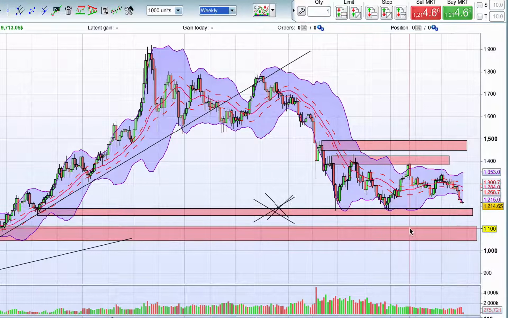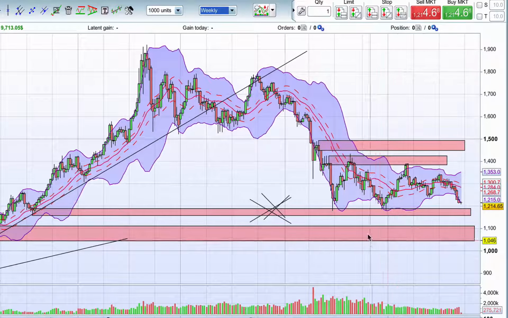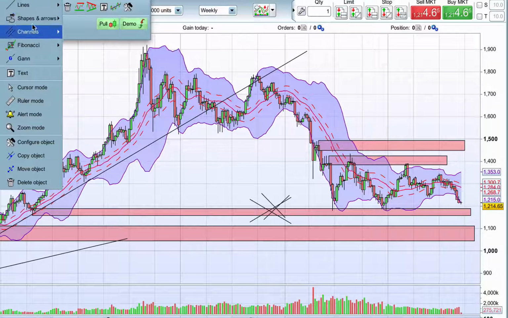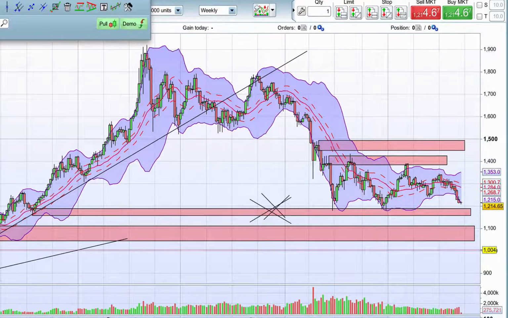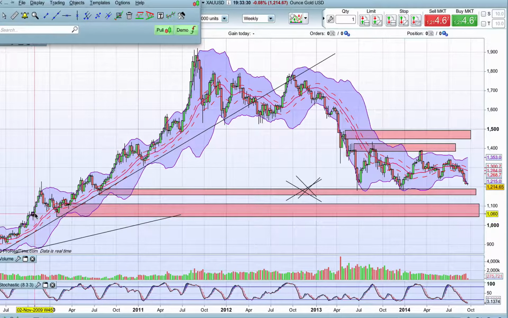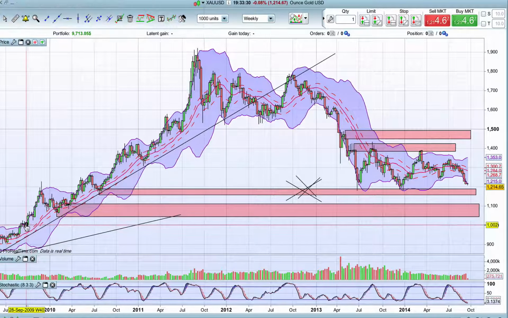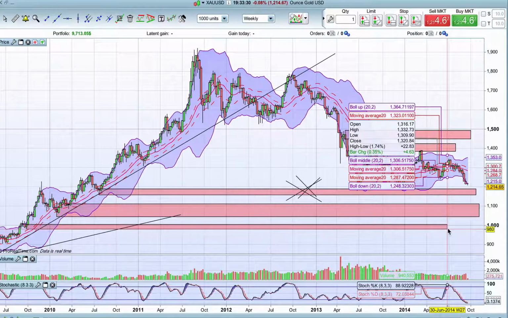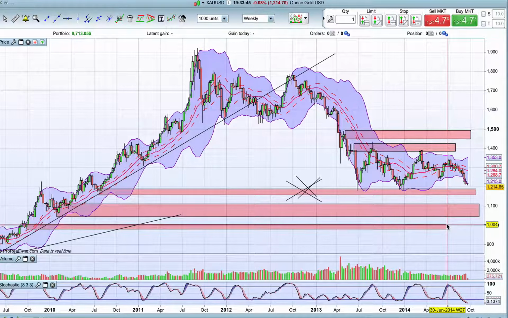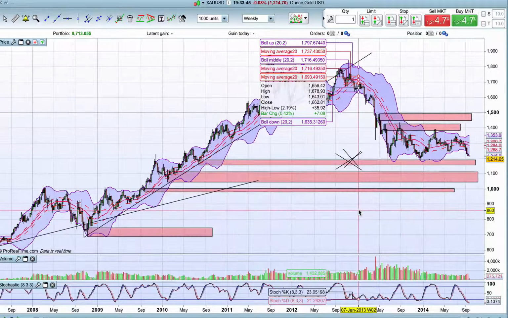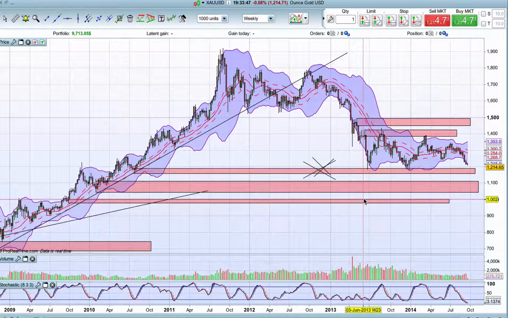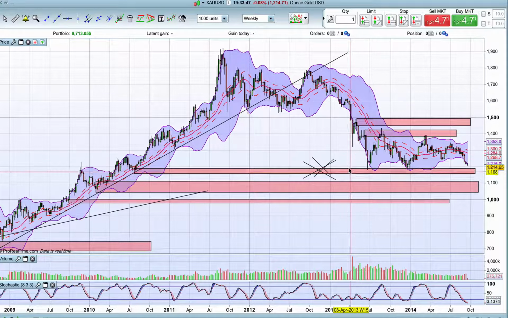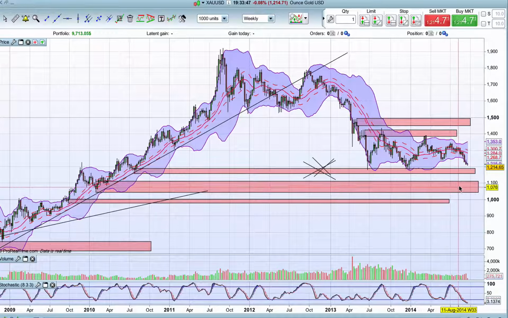Now, again, if this level is taken out, then very simple, the next zone will be roughly right. You have a zone here, but it's nested within this zone, so we're going to skip that zone. And this will be your next level, between 980 and 1000. Is the market going to go that low? If I was just looking at the technicals, I would probably say that this zone would be taken out. Then this will be your next level.